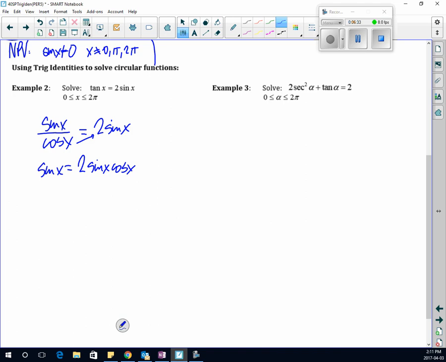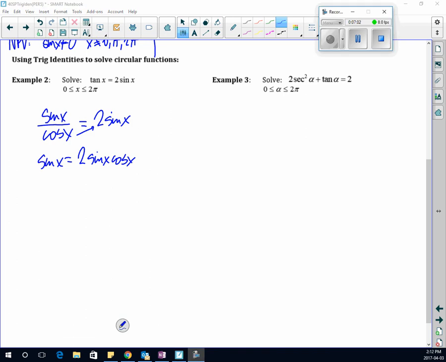It just has some trig identities in it. Like when we were solving equations before, you'll see in a second, for instance, the next example, we're going to have to use some trig identities to actually get anywhere. Well, even that one, we're replacing tan with sine over cosine. That's a trig identity we're using now. So the difference between this and a proof is that you're actually solving. We're getting what x is. Okay. So now what do we do?